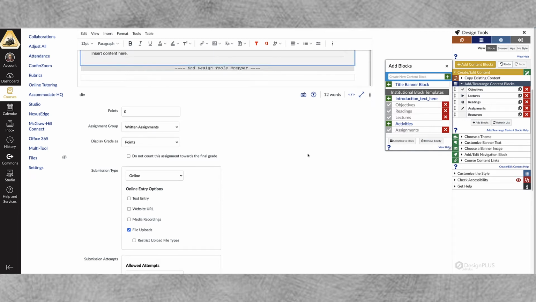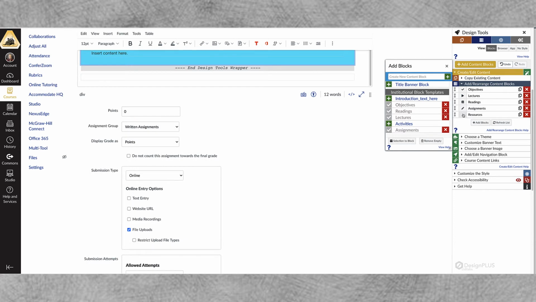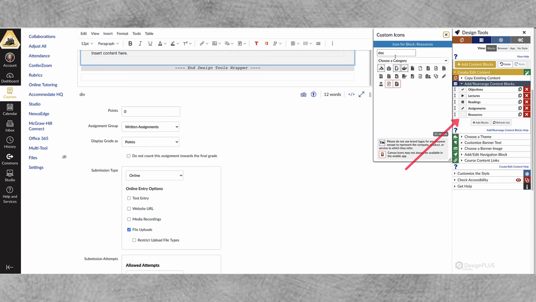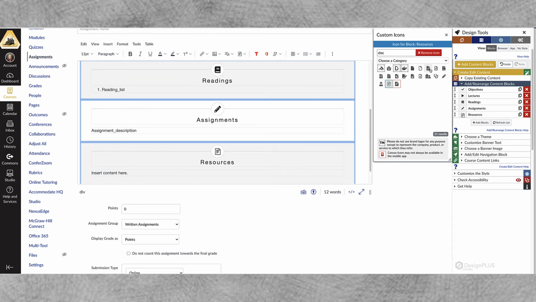I can also add or change an icon. Now remember, this custom content block did not come with an icon. So let's go ahead and add an icon to this resources block. If I click in this little area here, it'll say change icon, and that will bring up this panel. Now you can see that I was playing around with this before, but you just type in something that you want. You may or may not get what you're looking for, but you have to experiment. And I want this little page icon, so I just click that, and there it is. If I want to remove it, I'm just going to click on this little remove icon. There may be instances where you just want a header and you don't want an icon.